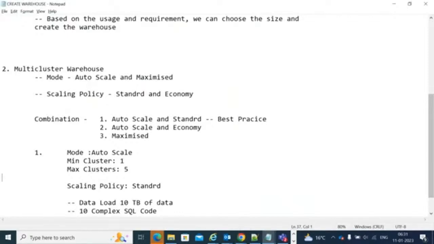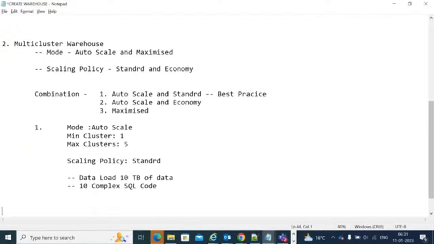Okay. And then even for your queries also, so this is about auto scale and then standard. Right. In case of auto scale and then, yeah. So when will we decide that with the auto we can use the standard or economy maximum? I will tell you the differences. So standard, auto scale and then economy. Then we will come to know in which situation we are going to use these things.